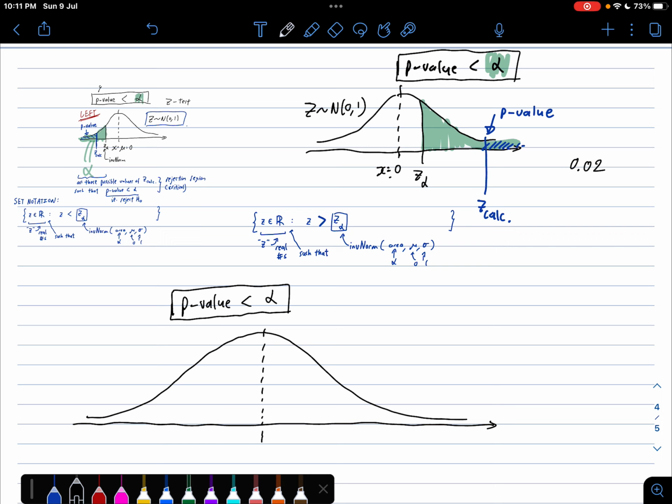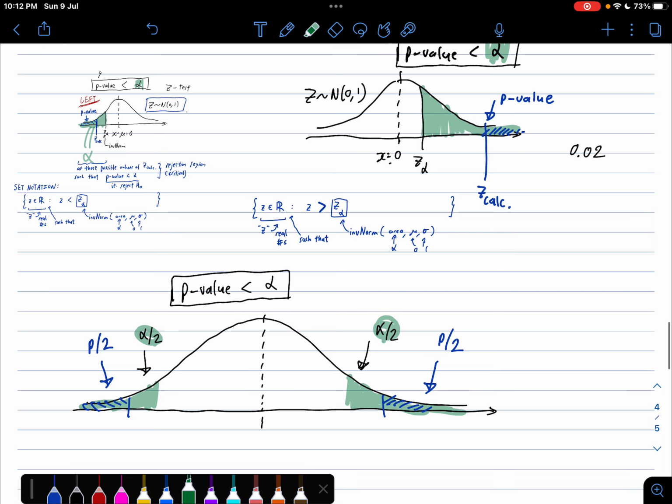P value will now be split up into two separate pieces. Over here, you have an area. Over there, you have an area. The blue area will now be P over 2, P over 2. They are supposed to be symmetrical. Does it look symmetrical? I hope so. And then the alpha will also be split into 2. So here is alpha. Sorry, I said it wrongly. There is alpha over 2, there is alpha over 2. You must divide it equally.